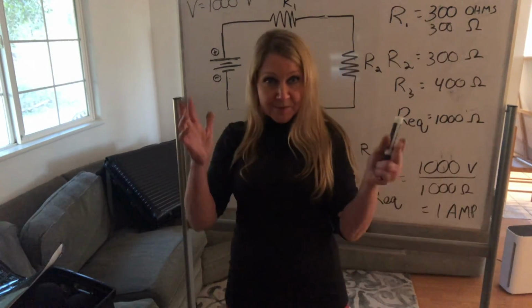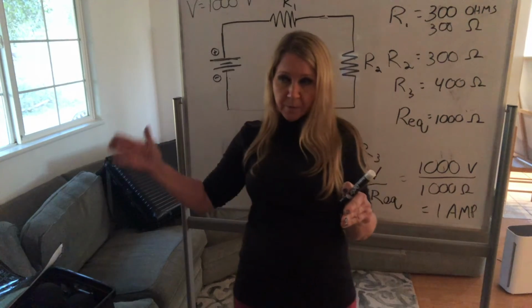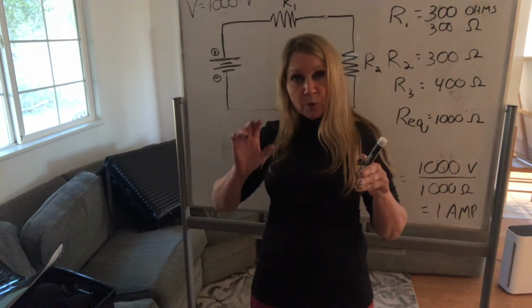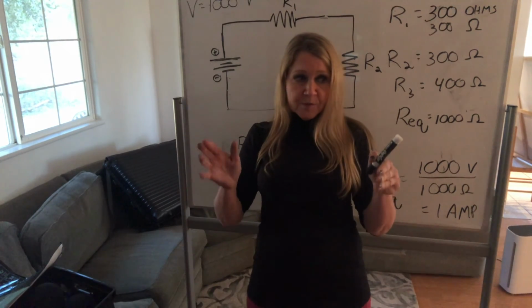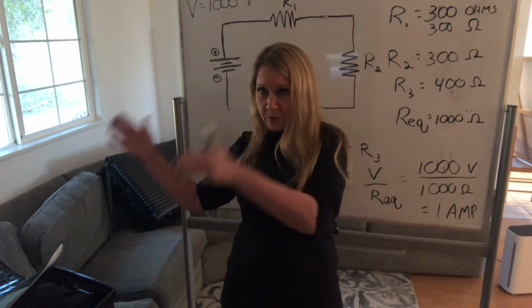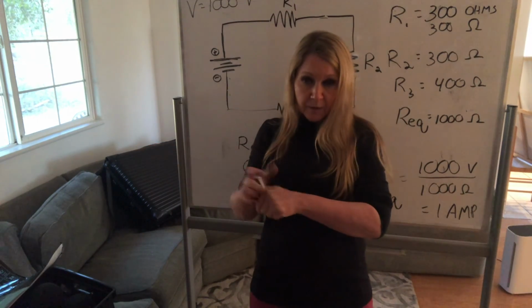So if you have a series circuit, one after another, okay, so the electrons have to go through all of the resistors. So a series circuit has multiple resistors and they are in order, 1, 2, 3. Electrons have to go through all of them.